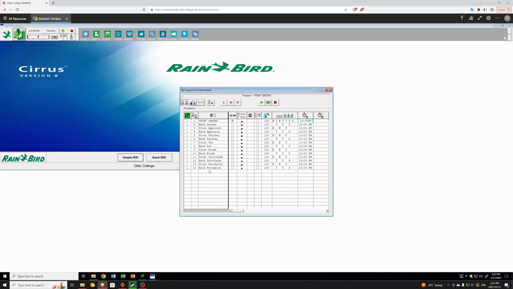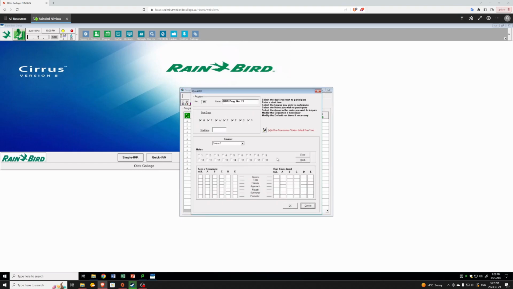So to do that, we're going to go down here and hit add. So then from here, we then click the Q, which is the quick irrigation, and this screen pops up. So if we wanted to still just do the front 9, we just select all front 9 holes. We select the areas we want to talk about, so the greens. We then also adjust the days we want it to be watered, so these greens get watered on Mondays, Wednesdays, and Fridays, so we can take out Tuesday, Thursday, as well as insert the start time we wish them to start at, which is midnight.